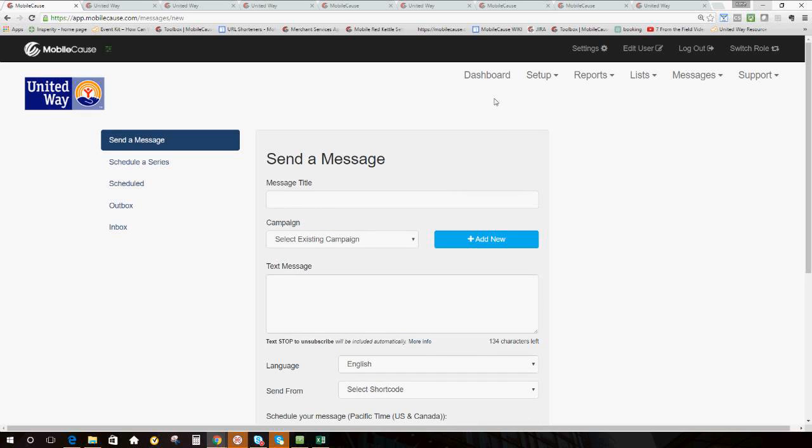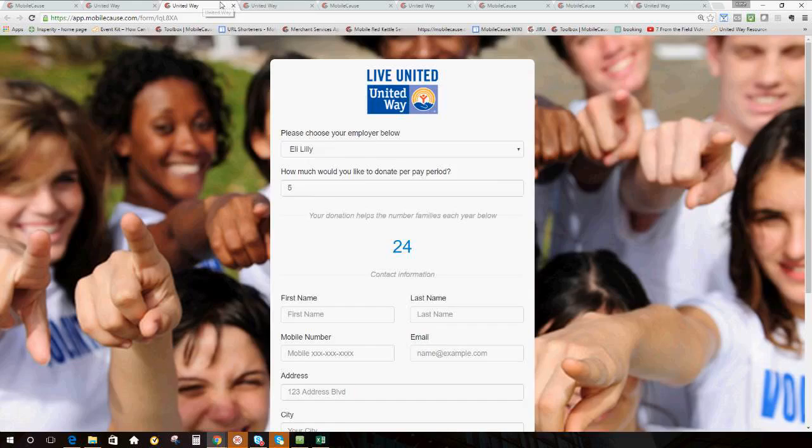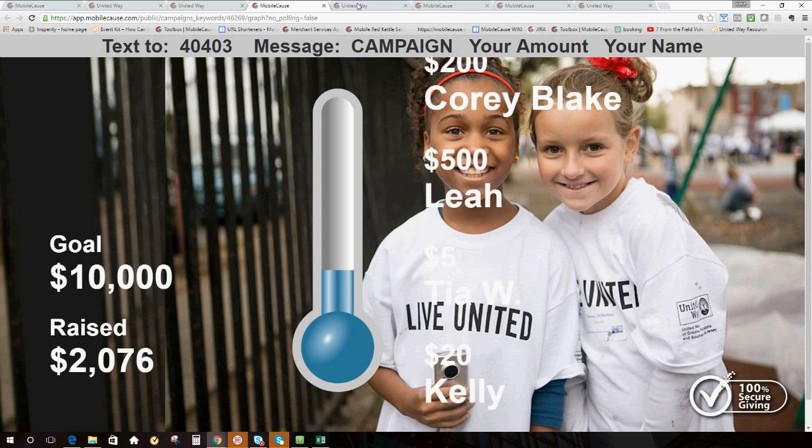So that's an overview of the case studies that we see United Way using and that we recommend using within workplace campaigns. Again, as a refresher for everything that we went over, we talked about sending messages, but we also have that fundraising thermometer that people can text into. I'm just going to find that fundraising thermometer here. So you can have a fundraising thermometer for people to text into if your company prefers credit card donations and just wants to make it a single event. So you can have a fundraising thermometer for your events.